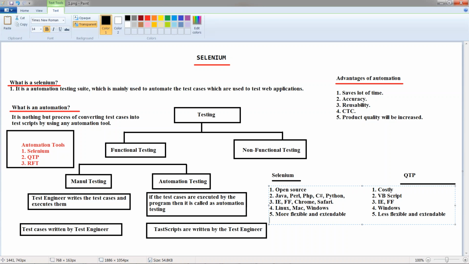For which type of applications can we automate the testing? For web and mobile applications. But here QTP has another advantage: desktop applications are also possible, along with web applications and mobile.